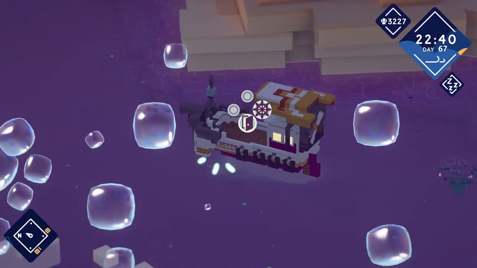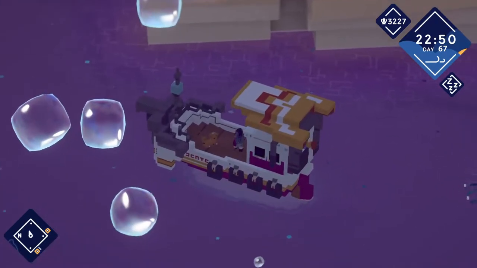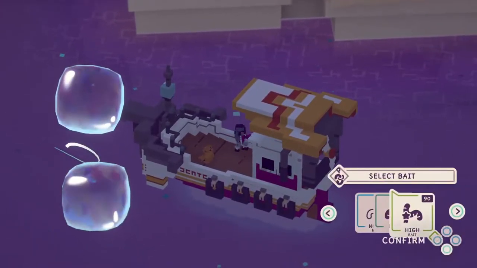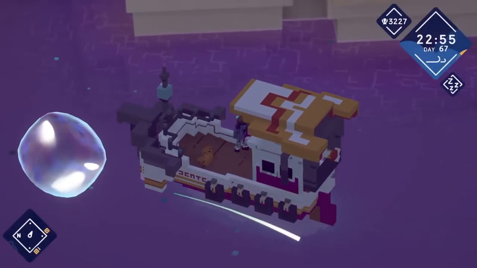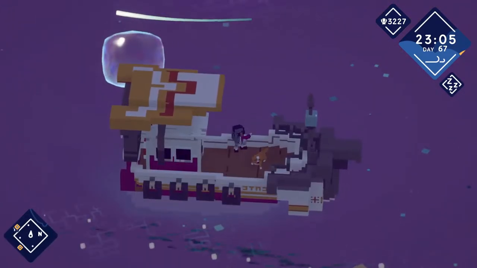Get further in, one of the fish I need is actually on the icy wall, which is right outside, and that's the gingerbread barracuda. So we'll go ahead and drop this one. And I think I have a couple extras we're gonna drop in here too.